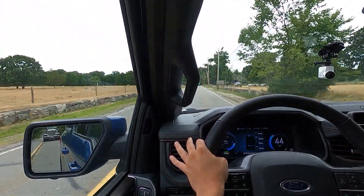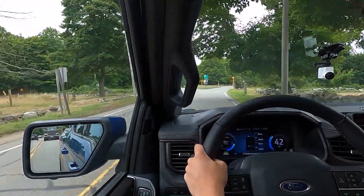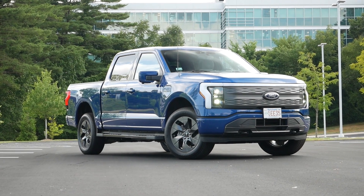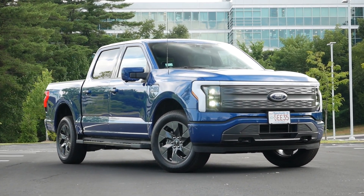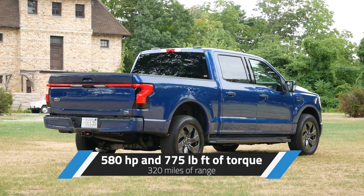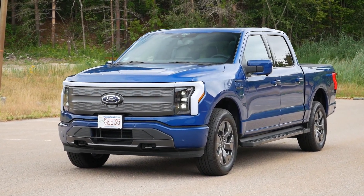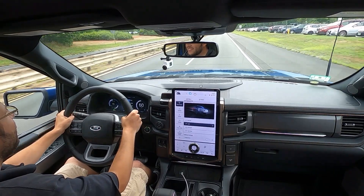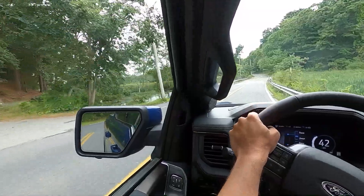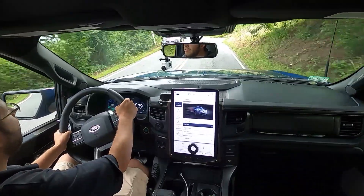Thanks to the weight of the battery and electric motors, the Lightning does have a decent lower center of gravity despite being 9 inches off the ground, and this is compounded by a nicely weighted steering feel that improves overall maneuverability. But it's the straight line speed that left us speechless. The F-150 Lightning is powered by dual electric motors, with our model being equipped with the extended range battery to give us 580 horsepower and 775 pound-feet of torque. With a 0-60 time of 4 seconds flat, it's effortless getting this truck up to speed — the Lightning's performance feels unnatural to say the least. You can easily get around slower drivers on the highway, and since there's no engine under the hood, you don't deal with any lagging when putting your foot down on the accelerator. Our only concern is the braking ability, which is more than sufficient in most situations, but if you want to showcase the speed of the F-150 and slow down to a stop, that's where we feel stronger brakes are certainly necessary.